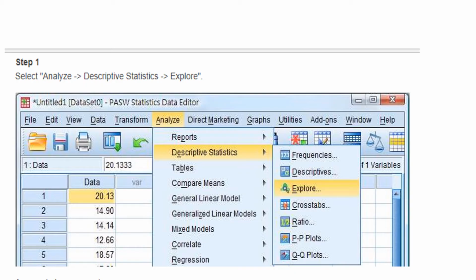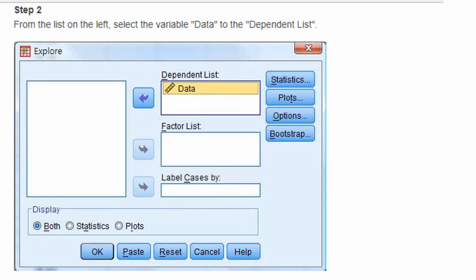So how do you do the normality assumption test? You can click Analyze, Descriptive Statistics, and Explore. This is especially for your dependent variable. If you are comparing between means, so if your independent variable is categorical data, then you will put the categorical variable into the factor list. Then your dependent variable will be in the dependent list. If you have correlations or regressions, so at least both the independent and dependent variables will be continuous variables, then you will put all of them into the dependent list.